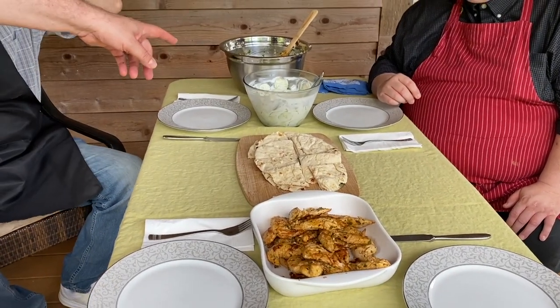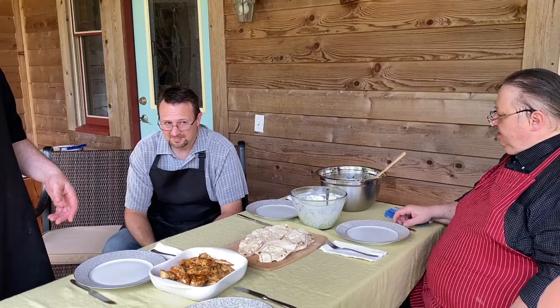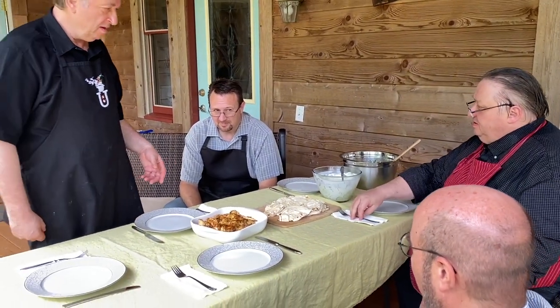So the cucumber salad actually serves two purposes. You see that we put a lot of sour cream in. The sour cream is part of the sauce that goes with the chicken, so that's why it gets together. Now you don't like cucumber, and I forgot about it. Okay, you can pick some out. No problem. It's fine. I'm not gonna complain at all about whatever's on this table.